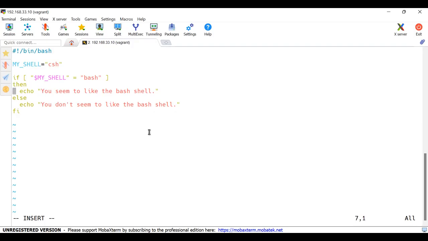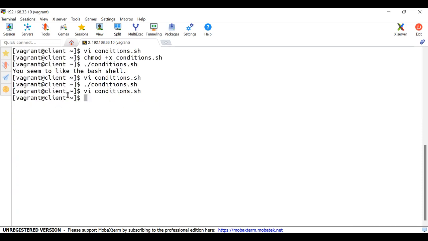So what are we expecting? You don't seem to like the bash shell. That means it is verifying this first statement. If this is not true, then it is coming to the else block. Yeah, you don't seem to like the bash shell.